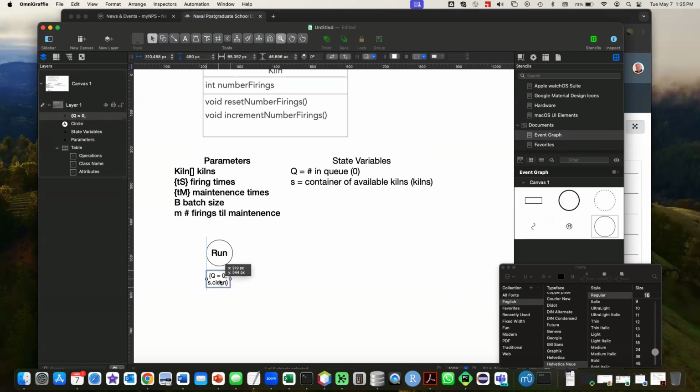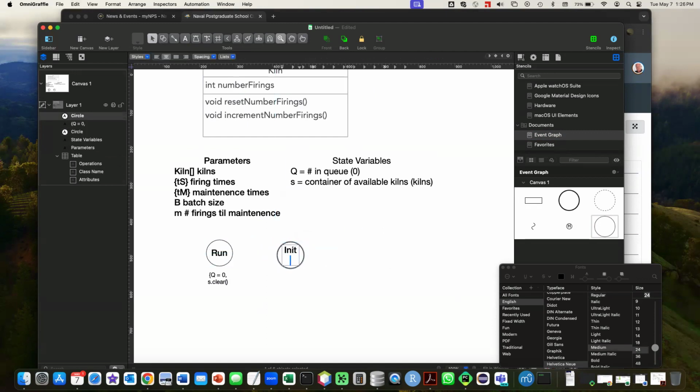Because I'm going to use the whole init business to initialize this, and this is the pattern when you have an array of these things and you want to put them in one at a time. Okay, why clear it even though it's going to be empty at the very beginning?